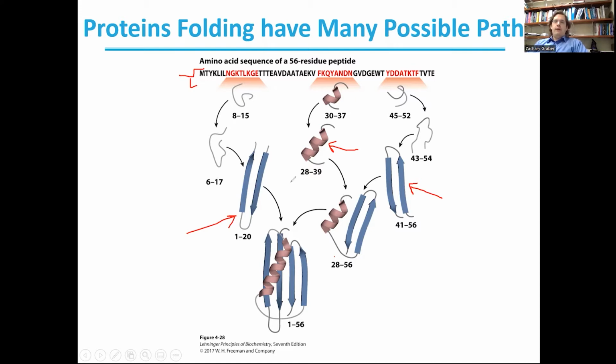So for any given protein, right, you can imagine hundreds or even thousands or millions of different possible ways to try to fold that protein, just based on the different combinations of what's folding to make what secondary structures, what folds first, which secondary structures are interacting with each other to form that tertiary structure. So it's really quite complex to kind of find that one true structure, right? There are so many different possible paths you can take and different possible outcomes based on the path you take.